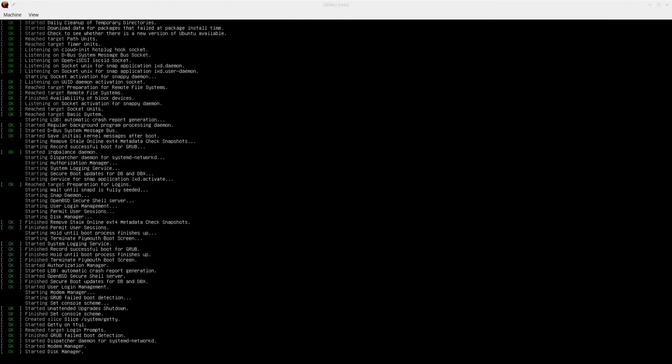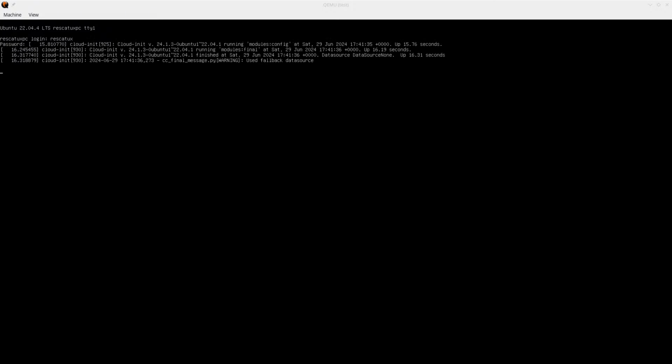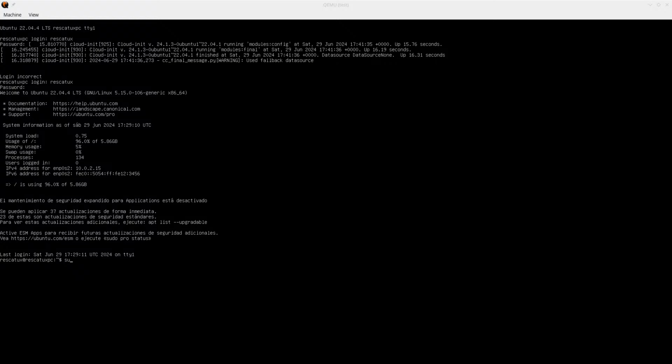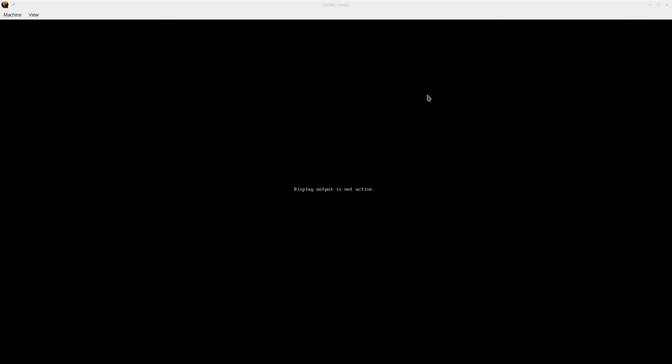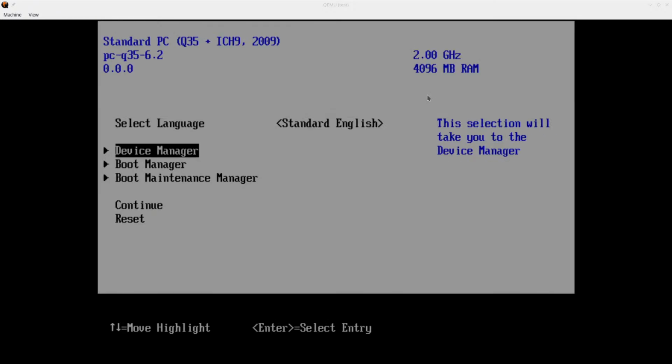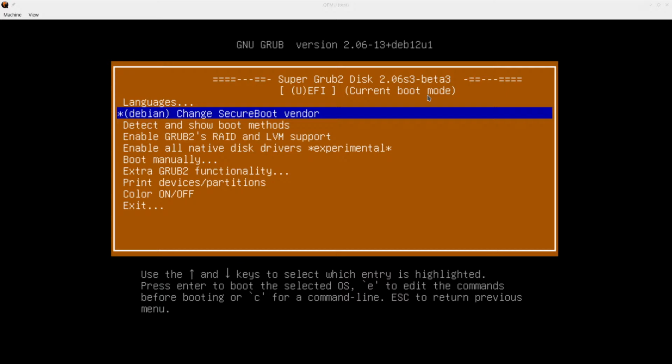which I don't think I can do from Ubuntu itself. So I might end up rebooting. Yeah. Let me reboot into Debian. So press ESC, boot manager, number 3.